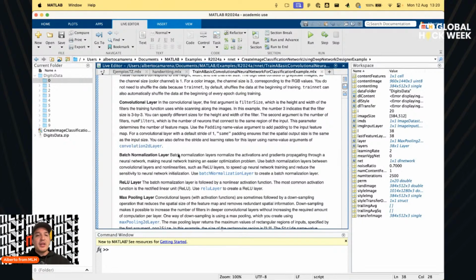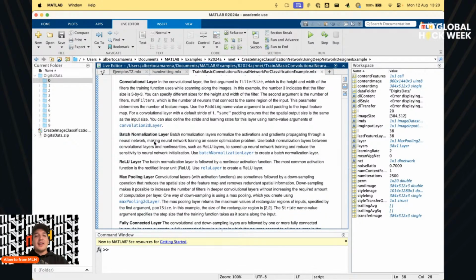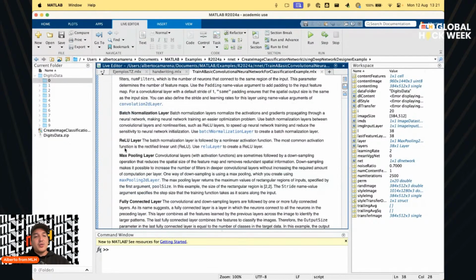Well, this convolutional layer is connected via a batch normalization layer to the ReLU layer, which is the activation function. This normalization layer normalizes the activations and gradients propagating through the neural network, making the neural network training easier, like an optimization problem, right? And this is necessary to connect to the ReLU, which is the activation layer.